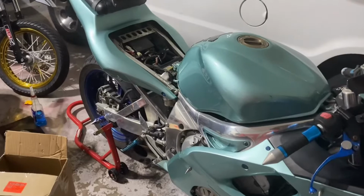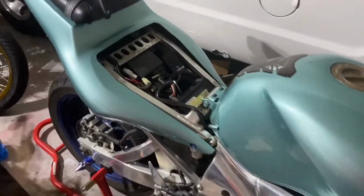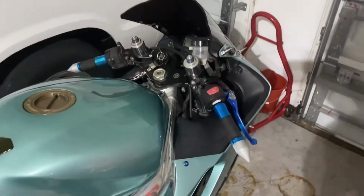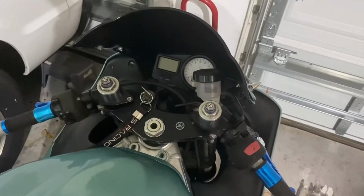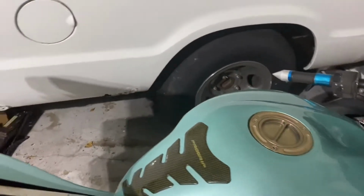All right, guys, I just showed you the speed sensor is working. When I had it up on the stand and let the wheel run, the speedometer went up and down. I'm gonna go out on a little ride later just to test it for sure. So yeah, that's one thing down.